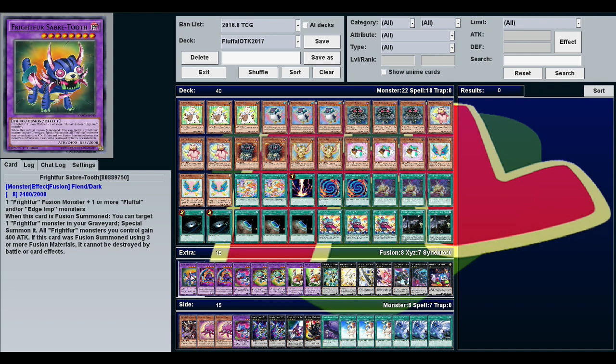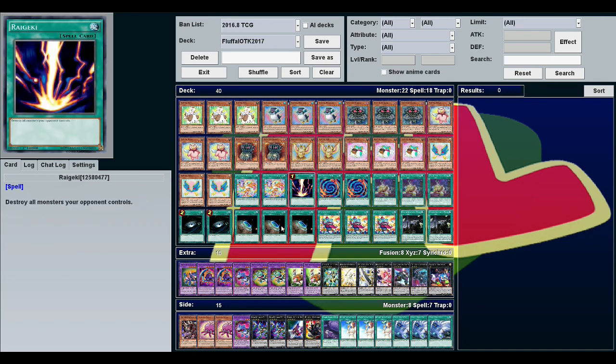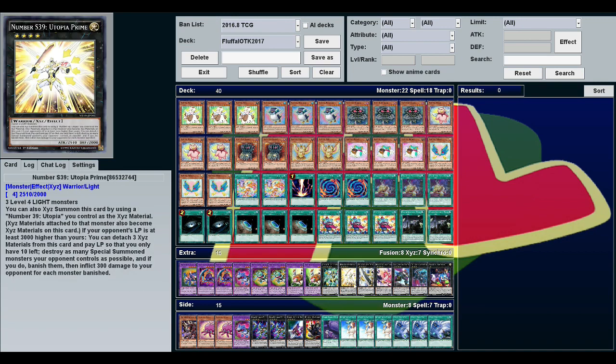This is really great, just sort of like adding a boss monster onto things. You summon out Tiger, you then destroy everything with Tiger, and if you've got a second Polymerization, you can use this as material to make a Sabre-tooth. Sabre-tooth will bring Tiger back, so now you still have his attack, you still have the boost, but there's more Frightfurs on the field. I also should mention the extra deck is mostly just a toolbox of things.